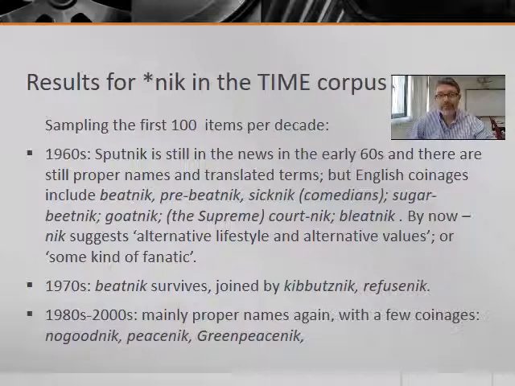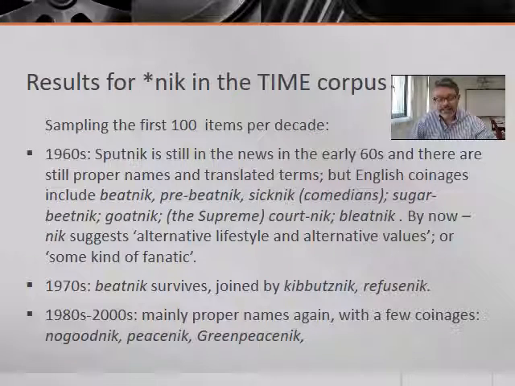If we continue looking at the data, in the 1960s, Sputnik is still in the news, but there are new words also using this diminutive in English. Beatnik, pre-beatnik, sicknik comedians, sugar beatnik, goatnik, the Supreme Courtnik, bleatnik. By the end of the 1960s, an era of social revolution in America, the suffix -nik has come to be associated with a sense of alternative lifestyles and alternative, possibly communist values, or it can mean some kind of fanatic.